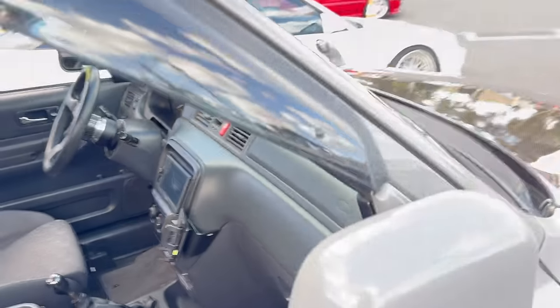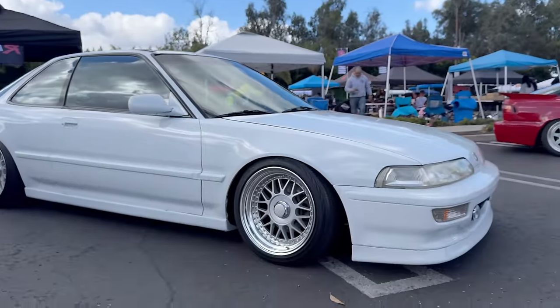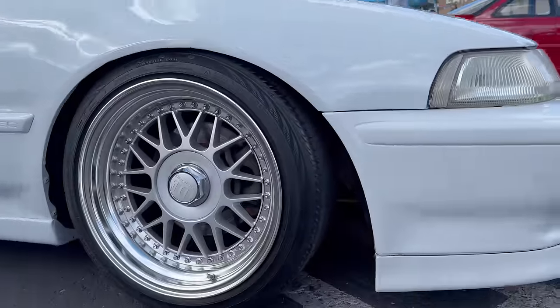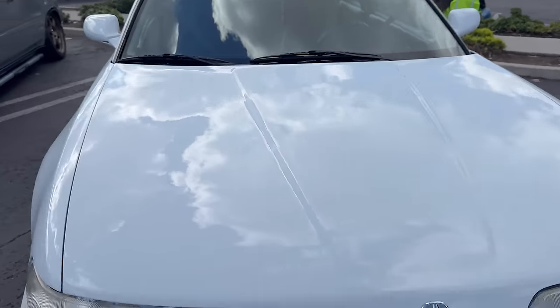Clean inside. And then we got some more Integras over here. You guys have obviously seen these cars on the channel before, but of course we'll take another quick look here, starting with this one. Right on. GSR Integra, one piece headlights.